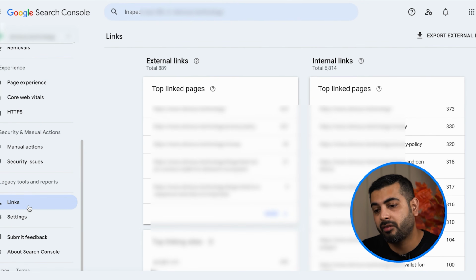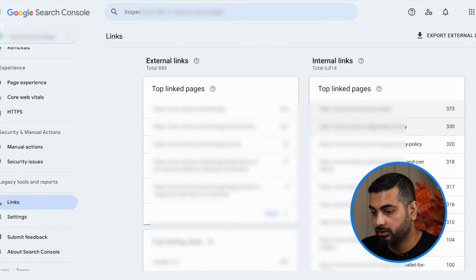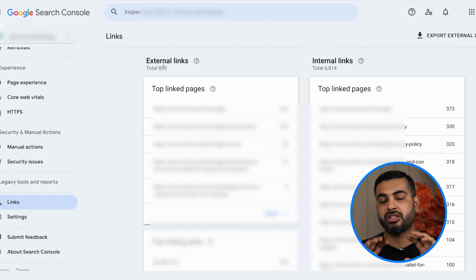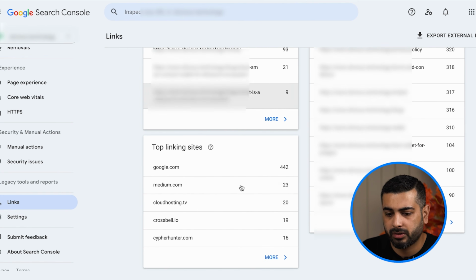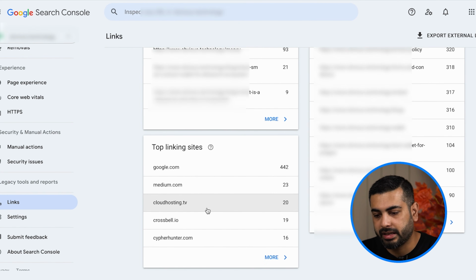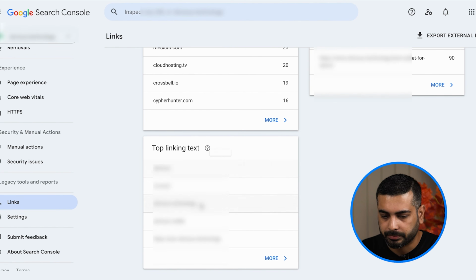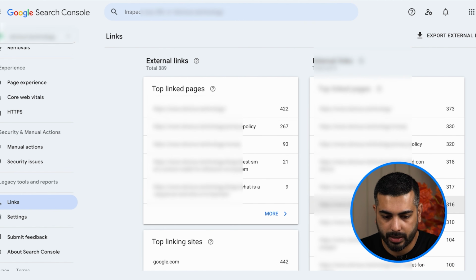We also get a very detailed look at my external links or my backlinks, where they are coming from, how they are performing here, right? So I can see that some of my best internally linked pages are listed here. Some of my external links, the pages which are bringing in the backlinks, are also listed here. Some of the websites from where I'm getting these links are here. The anchor text related to them is also here. So you get an overview of your backlink performance as well.